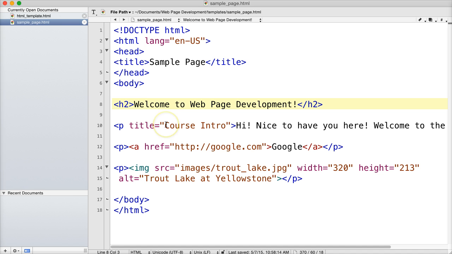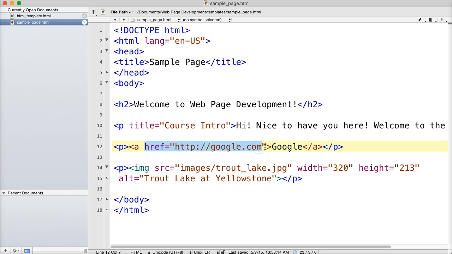In other words, maybe there's a description about what this paragraph does. Okay, so in this case, it's a description that says course information or course introduction. Okay, the href attribute provides us address information for links. Okay, inside of our a tag, this is where you use href almost all the time when you have an a tag.